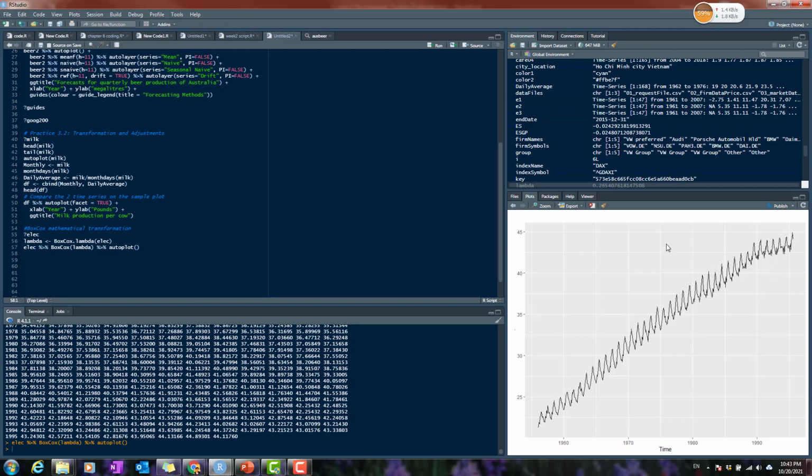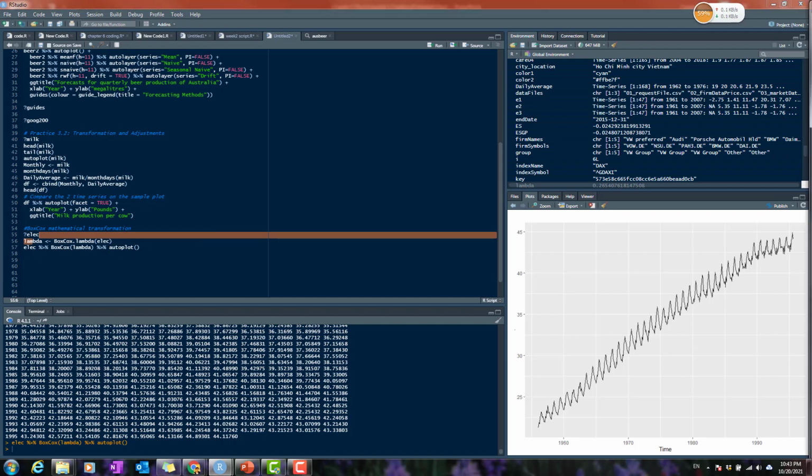It does look much better now, and all the data has been transformed with the optimal lambda equal to 0.265 something.